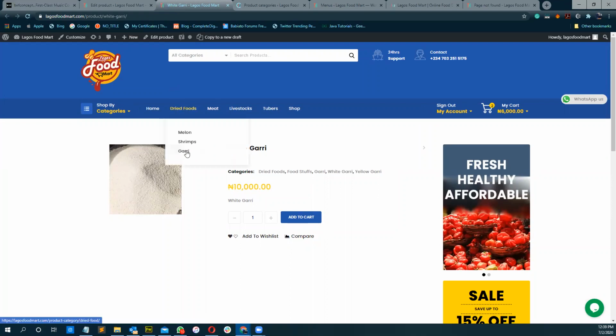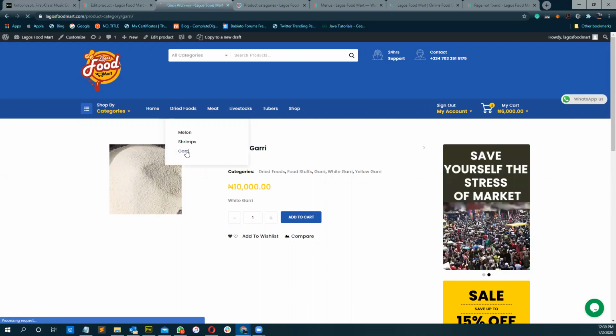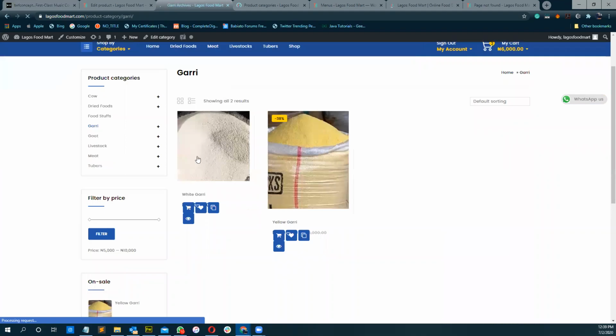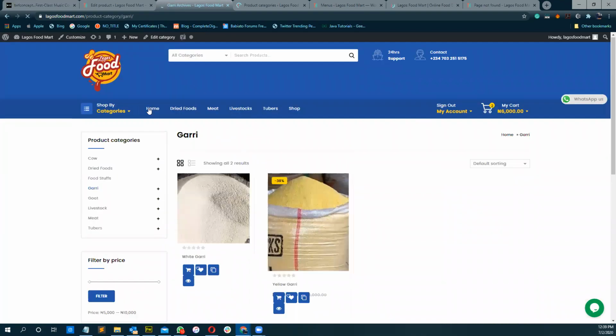I've already added the category of Gary. So these are the pictures that I'm showing for Gary. So let's say, for example, now I come to the website and I want to search for a product.